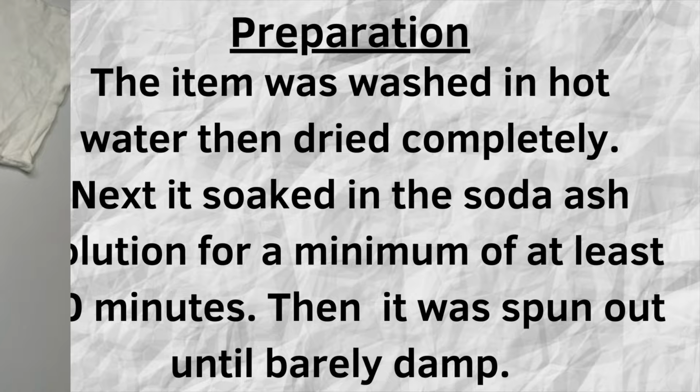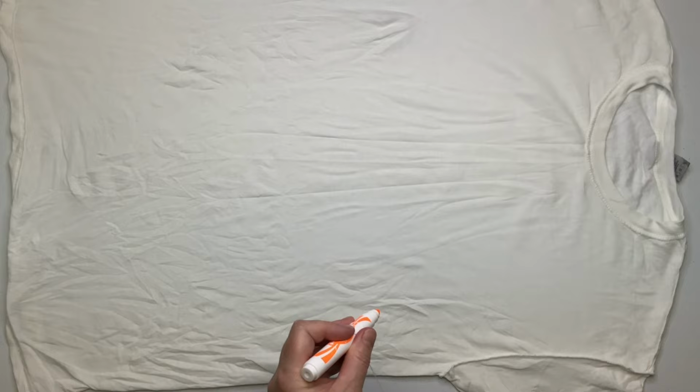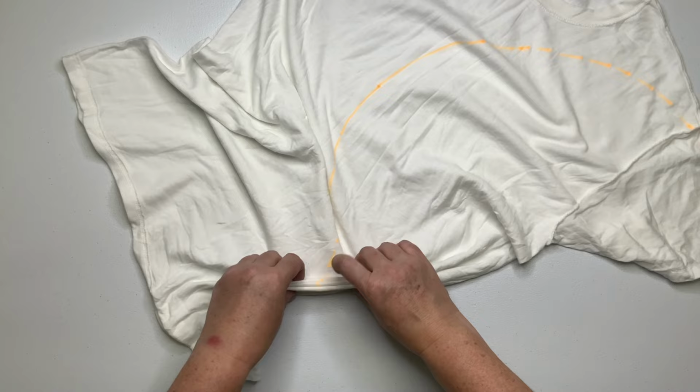Start by smoothing your shirt and try to get out as many wrinkles as you can. And then, using a washable marker and a piece of kite string, draw out your pattern. Next, you want to pleat along this line, making that line as straight as possible. And I think it's a lot easier if you turn your shirt as you're working so that it's in front of you.